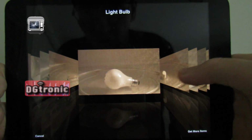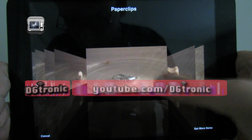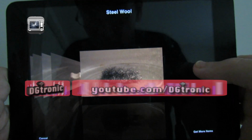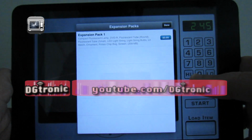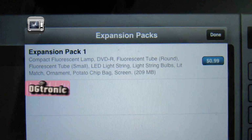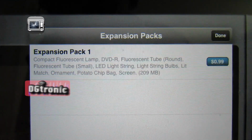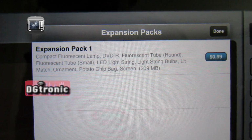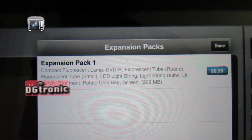Let's go back to load item. You can quickly see what the items are. And of course, get more items. This is where the expansion pack comes in at 99 cents. And these are some of the items in the expansion pack. Just give you some time to read that if you want. Okay.